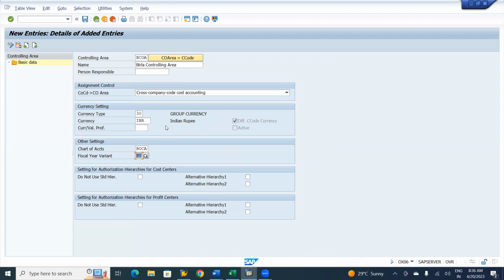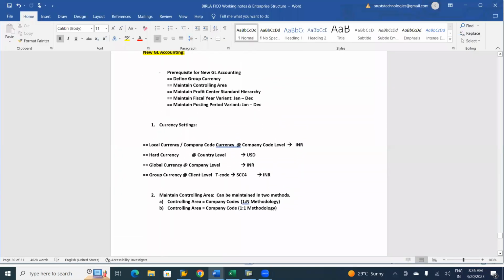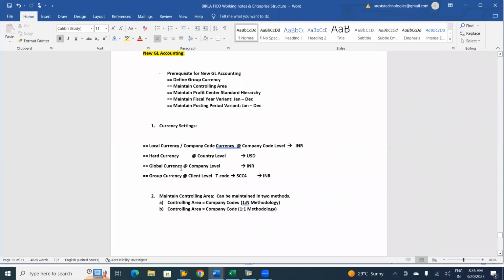That is nothing but your group currency. Group currency is nothing but we have already discussed. What do you mean by group currency? INR.